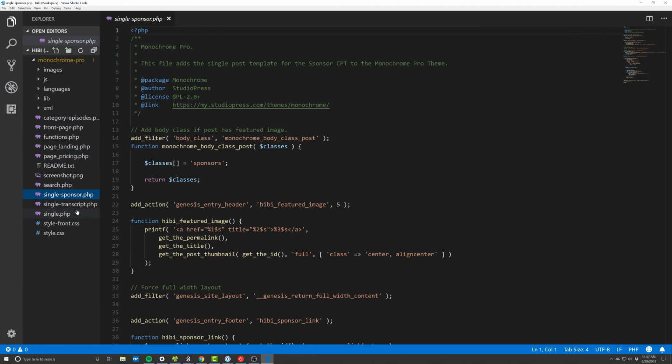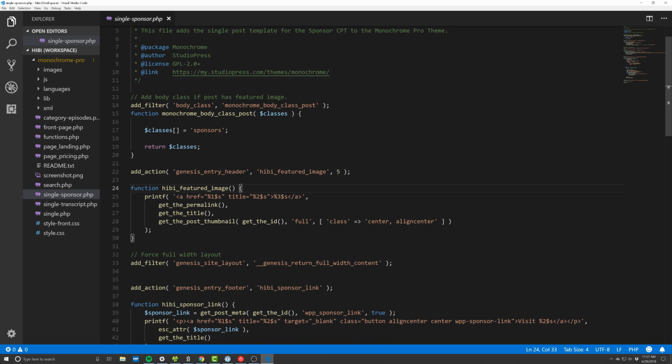I also added the single sponsor and single transcript templates. Those naturally did not come with Monochrome Pro because they are dependent on my plugin. So one of the things I did here, which I'm pretty proud about, I added a featured image.